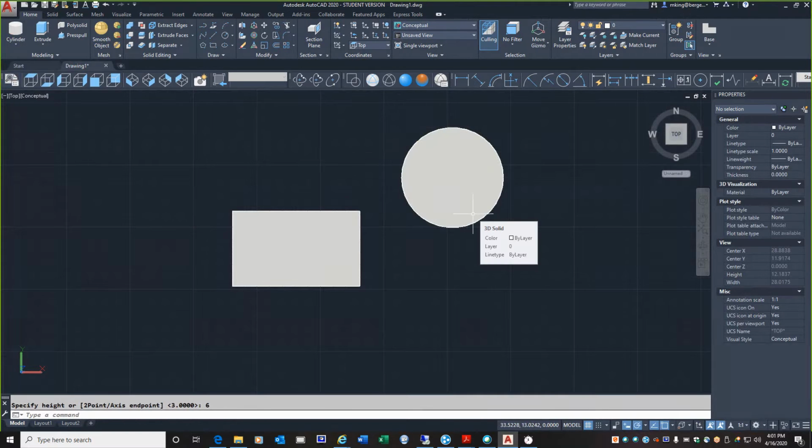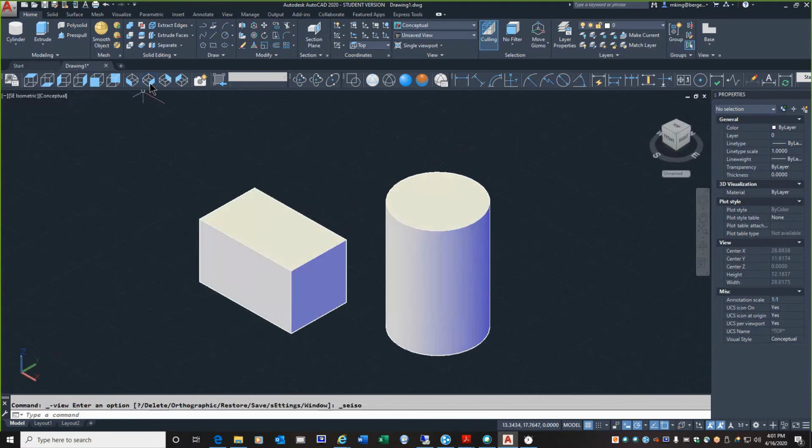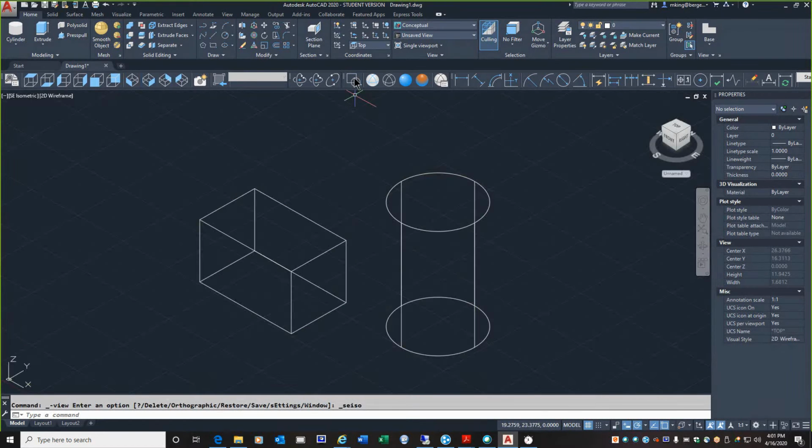And again, it doesn't look any different. Looks like it's a circle that's colored in. So let's go to a southeast isometric. Okay? And now we see that it has height. Now go to 2D wireframe. And you can see that this circle, where it gets its name from, primitive, it's actually 2 circles, with the upper circle held up by 4 pieces of wire. Now it doesn't look like 4 because the back ones are in direct alignment with the front ones.